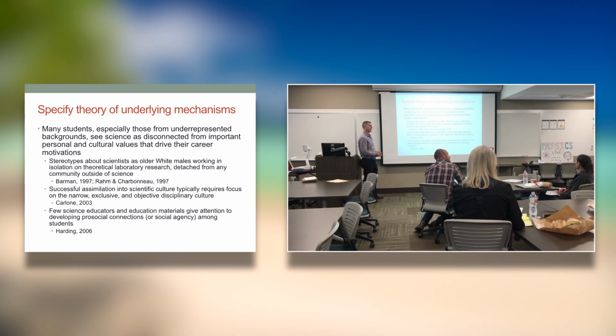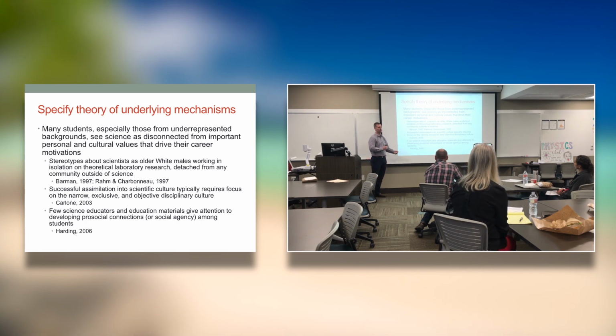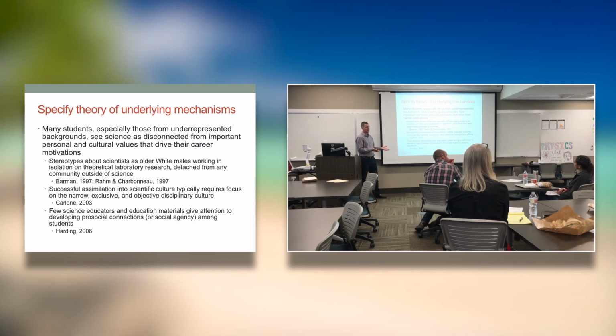Right. And so I can see how automatically if they see, well, this is how science is, and I don't think that way, well, then clearly it's not for me. Right. There's no other option for me to change anything, or to have a different route, or to integrate a science project with the community. Right. Those options just aren't there. Because you're just in a lab and you're just following steps in a sequence, and that's it. Yeah, and of course those options are there. These students often just don't know that.